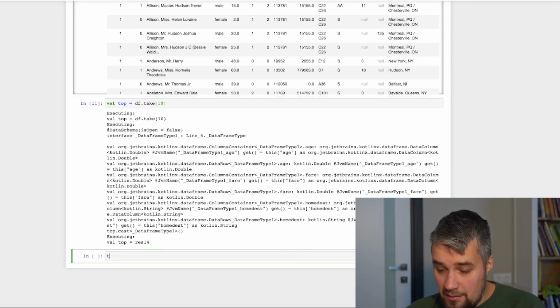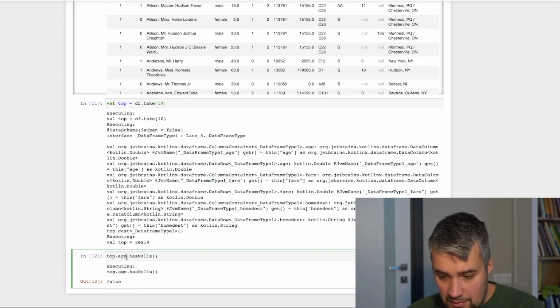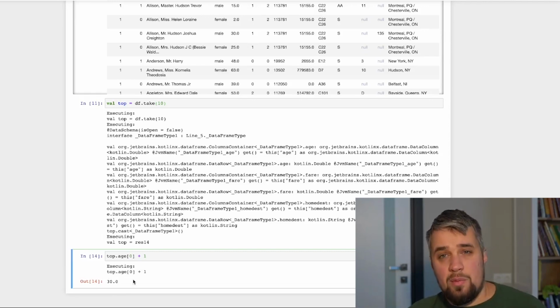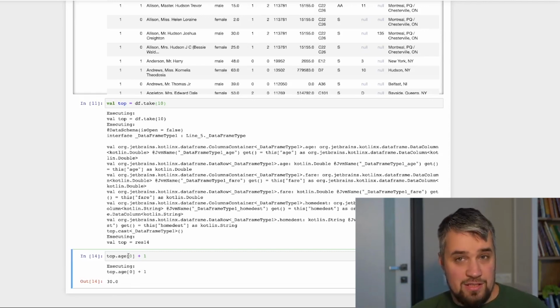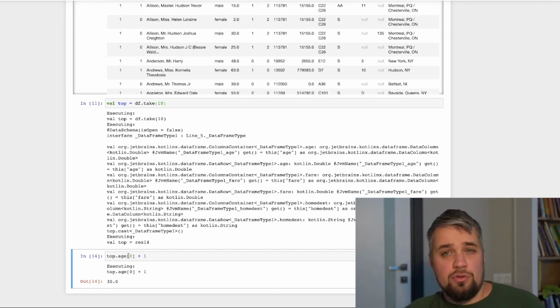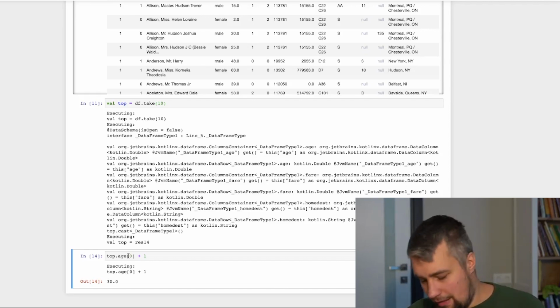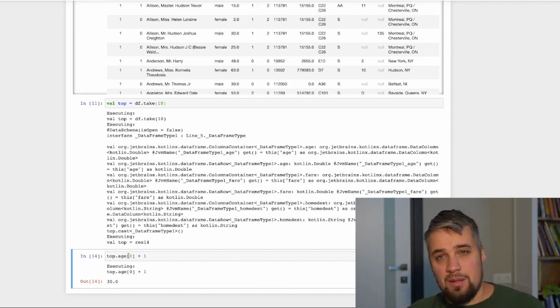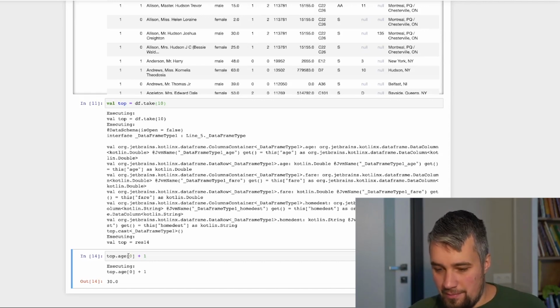So in the next cell, age doesn't have null, and so we can select first value and, for example, add 1 without compiler error because now it's just int. So this is the major approach to nullability in Kotlin DataFrame. We infer schema, detect whether a particular column contains nulls, and generate nullable or not nullable properties for it.